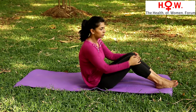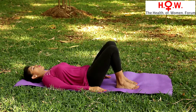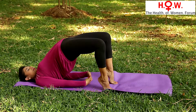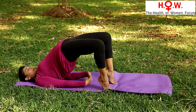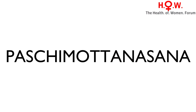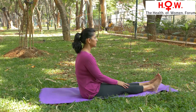Setu Bandhasana. Lie flat on your back, fold your knees, make sure your feet are lying flat on the ground and begin to raise your body, focusing on raising the pelvic area, the torso and the chest. Make sure the body weight falls on your shoulders. Interlock your hands and keep them straight on the ground. Hold this posture for a few seconds. Then slowly, first lower your upper body, relax your hips, straighten your legs and release the asana.